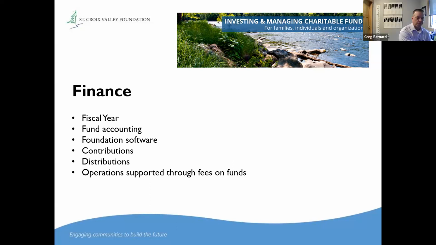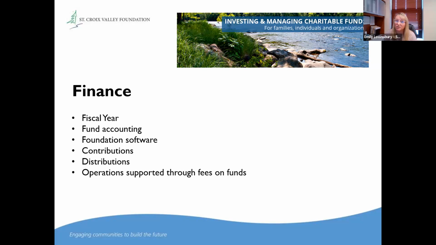So quickly, just to dig in a little bit to the finance function of the foundation. As I mentioned before, we run on a fiscal year ending June 30th. That's during our slower donation time of the summer, which helps for us to do all the fun audit things that we need to do. At the end of our last fiscal year, we had about 512 funds. So when you look back at that pie, another way to slice it is by each and every individual fund that we hold. There's about 512 of those at the end of the fiscal year.